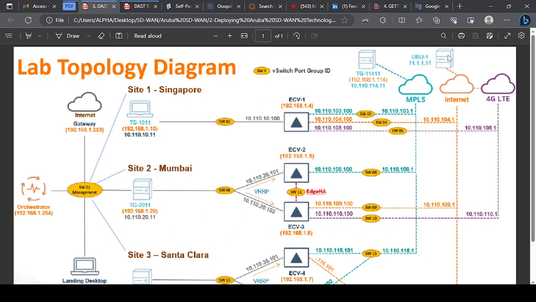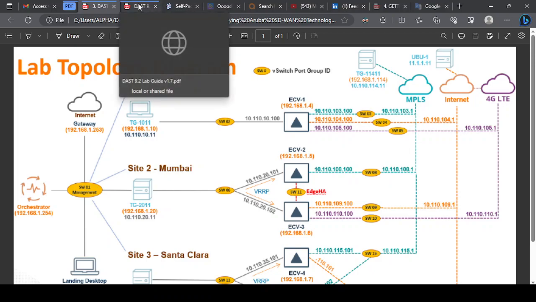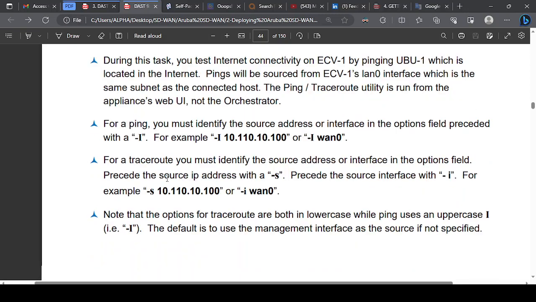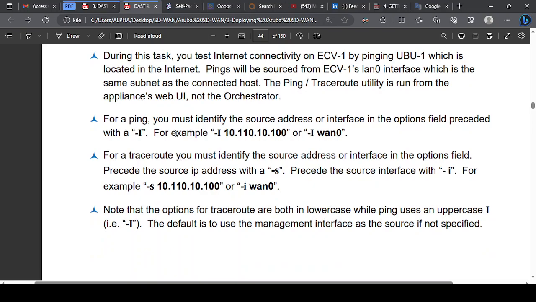This one here, which is located in the internet.